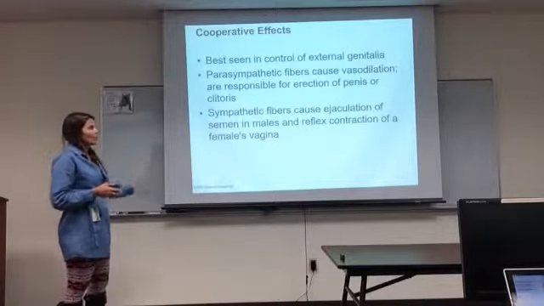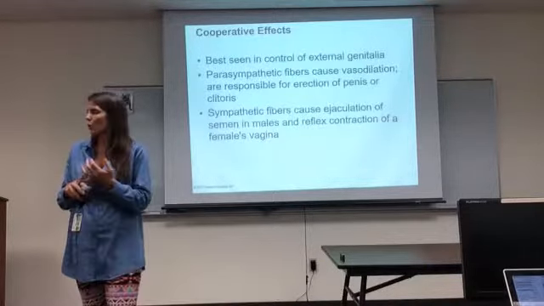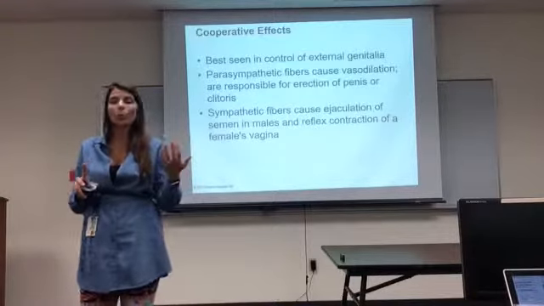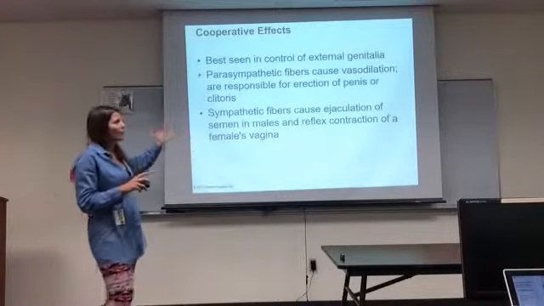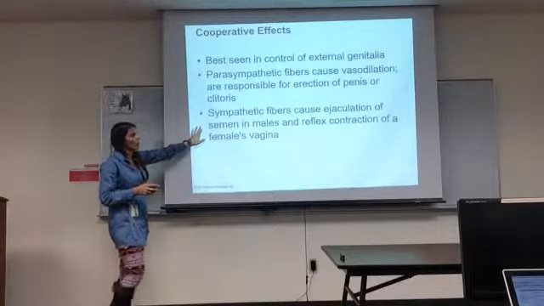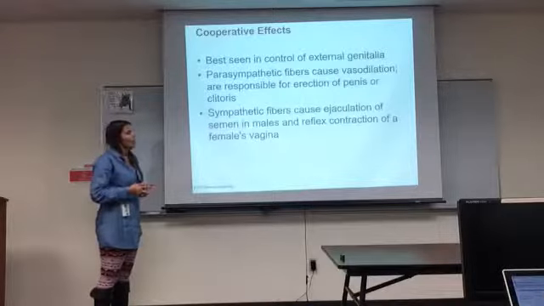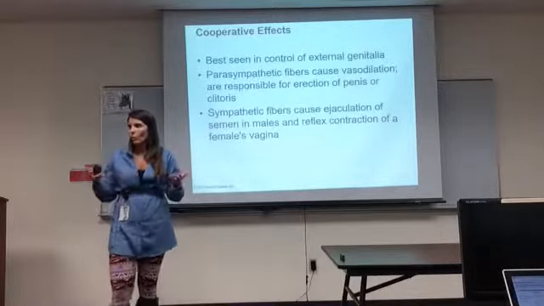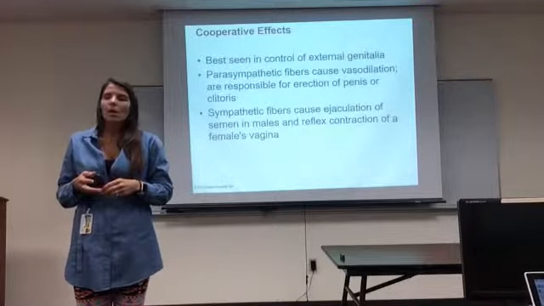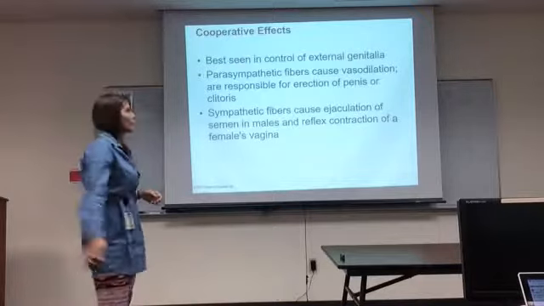Cooperative effects. Here's where it's talking about the two systems working together. And this is talking about the reference to maintaining an erection or being aroused sexually. So that's all parasympathetic. And then sympathetic is the actual achievement of an orgasm. So both of these systems have to coordinate together in order for those events to take place. So again, we do see a lot of patients, especially geriatric patients, that it gets them. The heart gets it.